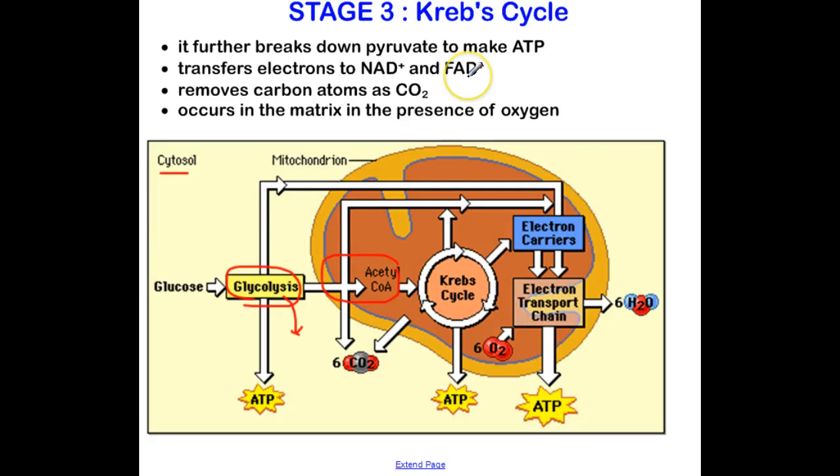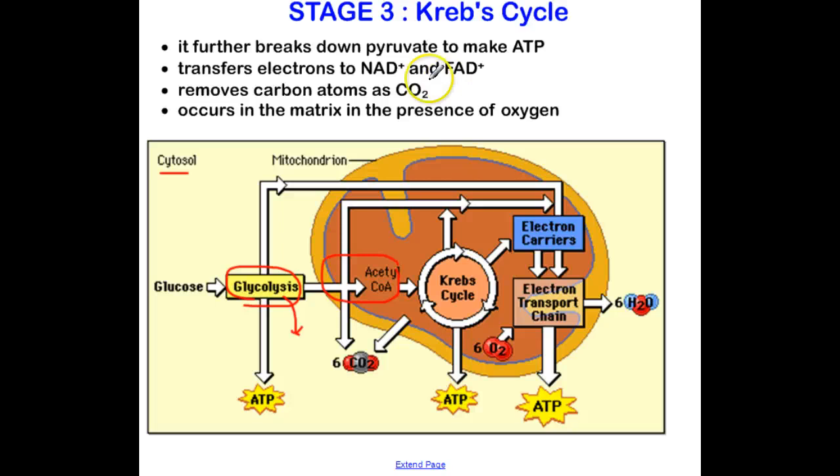So that's why we can go through this in steps, but it'll be definitely beneficial for you once we've got all of them done to go back, and then you'll be able to draw more links between these stages. So in the Krebs cycle, we also remove more carbon atoms in the form of carbon dioxide. So remember our final product, and this is our real life example, that when we breathe in oxygen, we breathe out carbon dioxide. Here is our source of carbon dioxide.